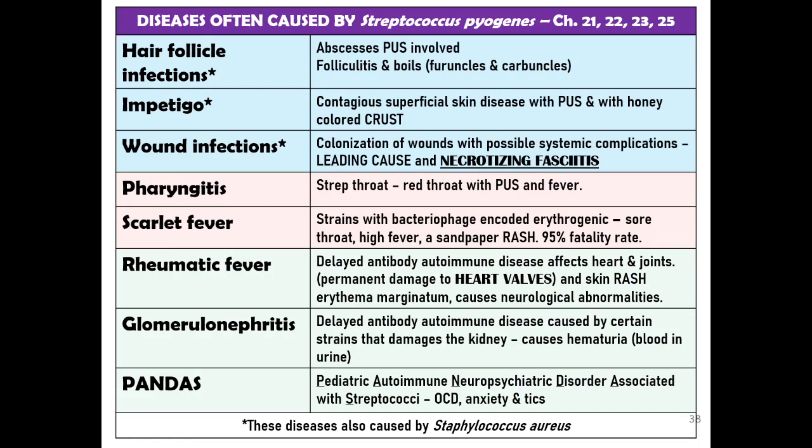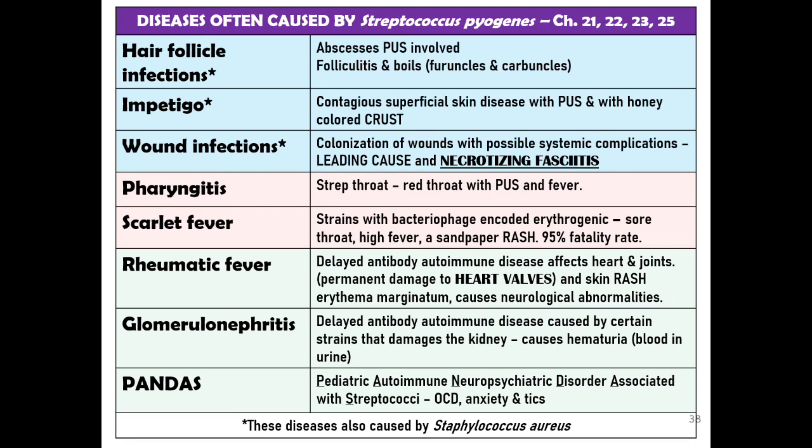They too cause a large range of diseases and infections. They do the same skin infections as Staphylococcus aureus, except we're going to add necrotizing fasciitis, so I'll explain that to you. If you've ever had strep throat, it was caused by Streptococcus pyogenes. There is a certain strain that causes strep throat but has some extra stuff to it, including a red rash, so scarlet fever.